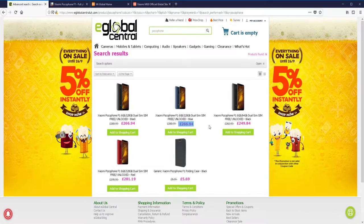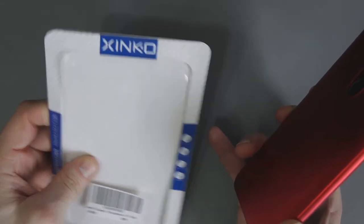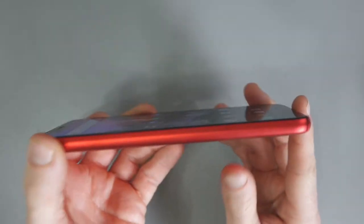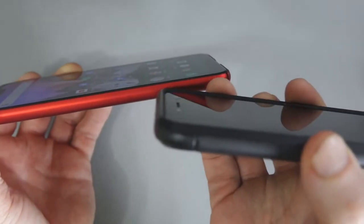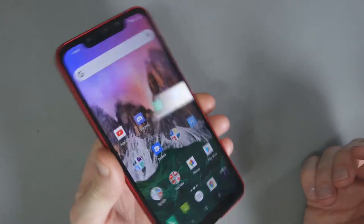You may have noticed the phone looked red, but I actually have the blue version — the red version wasn't in stock when I bought it. What you see on it is a case I got on Amazon by a company called X-Inco. I think this case is amazing, but the thing I hate is there's no lip at the front for screen protection. In comparison to my HTC U11's Spigen case, which has a lip that protects the glass, this one has none whatsoever.